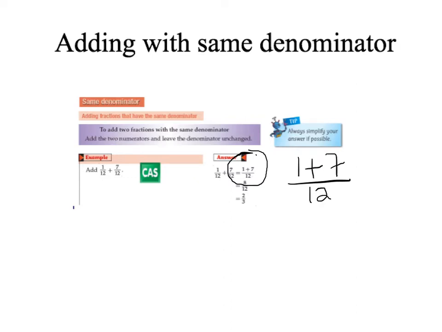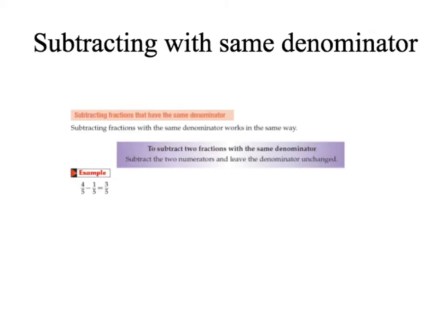That can be quite confusing, because some of you might go 1 plus 7 at the top of the line, and 12 plus 12 at the bottom. Of course, it's not that. And if you read the purple box, you just rewrite the denominator, but you add the numerators. So if you set it out like that, it's a great strategy, because you're not going to make a very common mistake. So do try and get into that habit. Read this slide and make sure that you understand it.